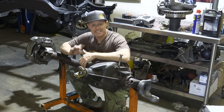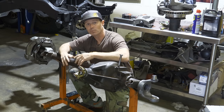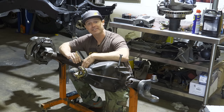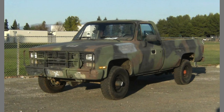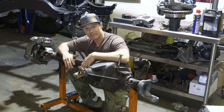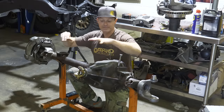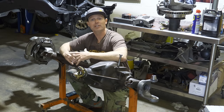This is a GM Dana 60 Kingpin front axle and it's one of the most highly sought after front axles in the off-road world. It hasn't been produced for a long, long time, but it was used in so many different vehicles and configurations that they're still relatively easy to find. Notice I didn't say cheap, because the price on these has shot up dramatically. When you're buying a junkyard axle that's been sitting around for 20 years, you're basically just purchasing the case and all the hardware. All of the gears, U-joints, brakes, rotors, and bearings are most likely going to have to be replaced.